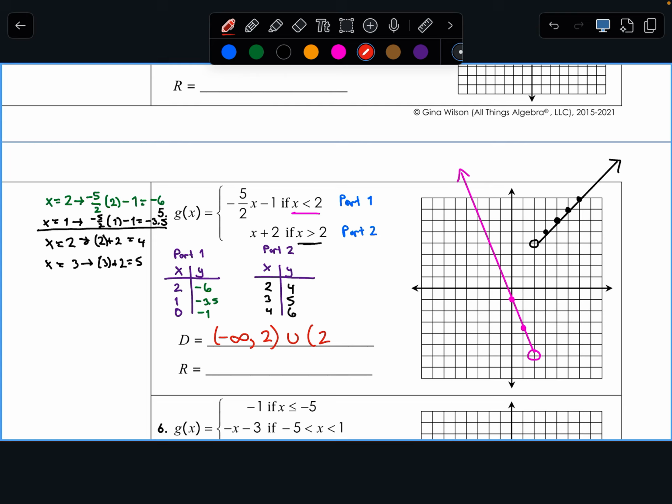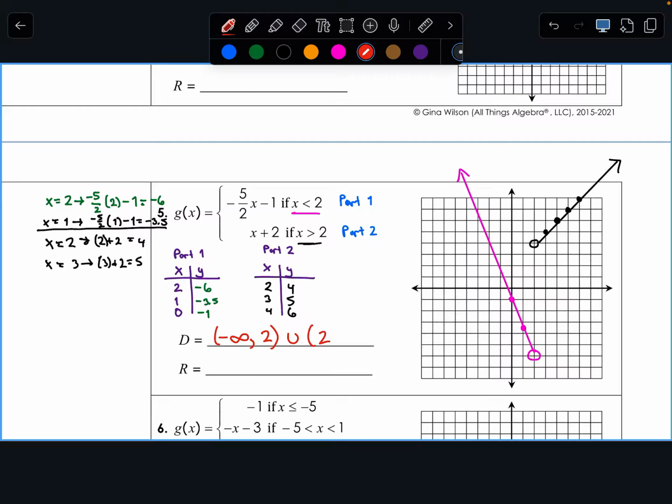Because remember that there was no closed circle on 2. None whatsoever. Okay? So basically we have 2 different situations here. If there had been a closed circle, then we wouldn't have to break up the 2. But because we have 2 open circles at x equals 2, we can't do anything with it, so we have to split it up like that. If one of the circles had been closed, then it would have been okay to not even break this up. That's the only reason why we have the U.